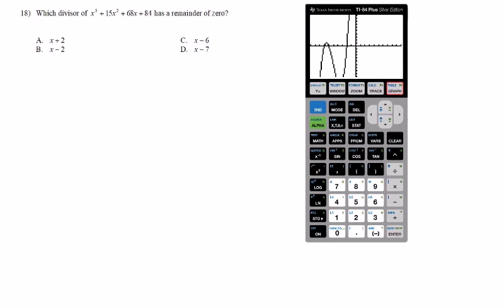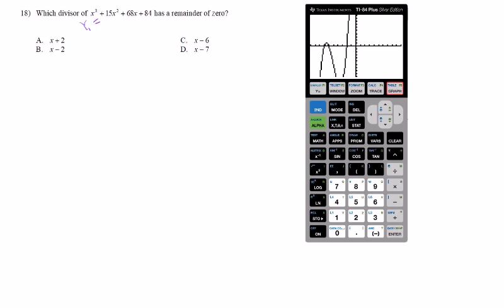This calculator isn't live. It's just a screenshot because I'm not screencasting it. What I did is put this function in as y1. I clicked y equals, input that function, and pushed graph. Then I got this graph. This is a standard window, which for the most part they should be.